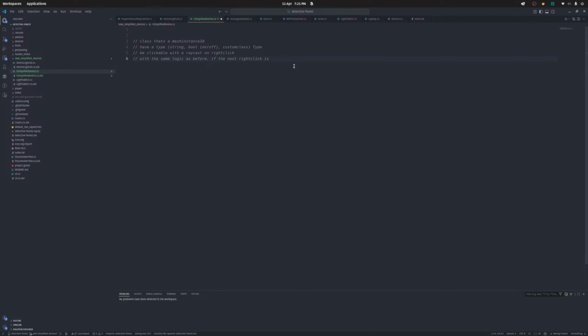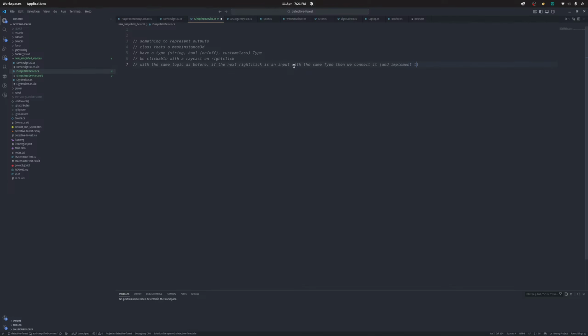And yeah, if the next right click is... okay, so we need something to represent outputs. If the right click is an input with the same type, then we connect it.